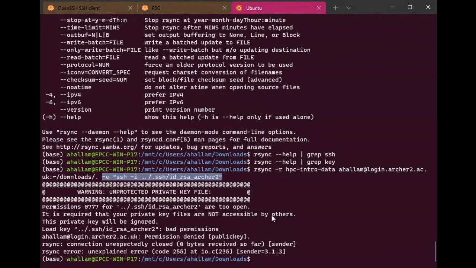There are also some other good options that you can pass to Rsync, including the -A option, which will automatically archive a directory or file that you pass across. You can give it the -V option, which gives you a lot more output and tells you what's going on. Sorry, Z is the compression. So archive turns it into a single folder, and then Z will compress it before it sends it.